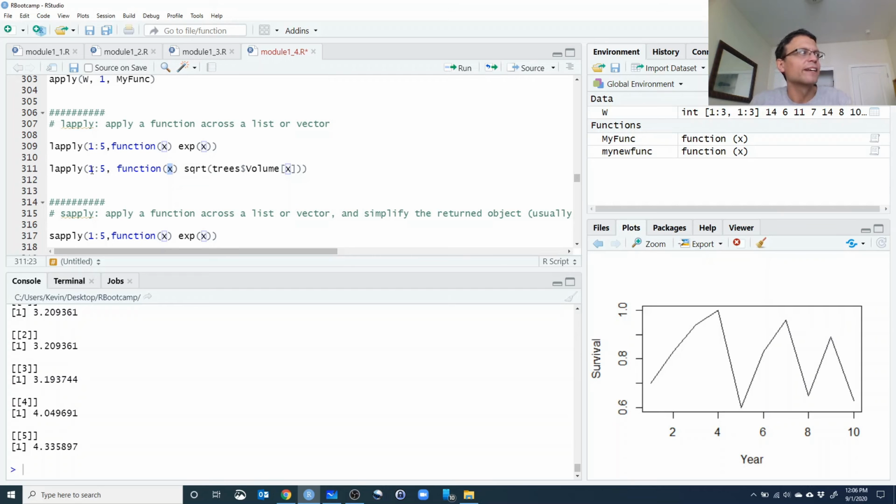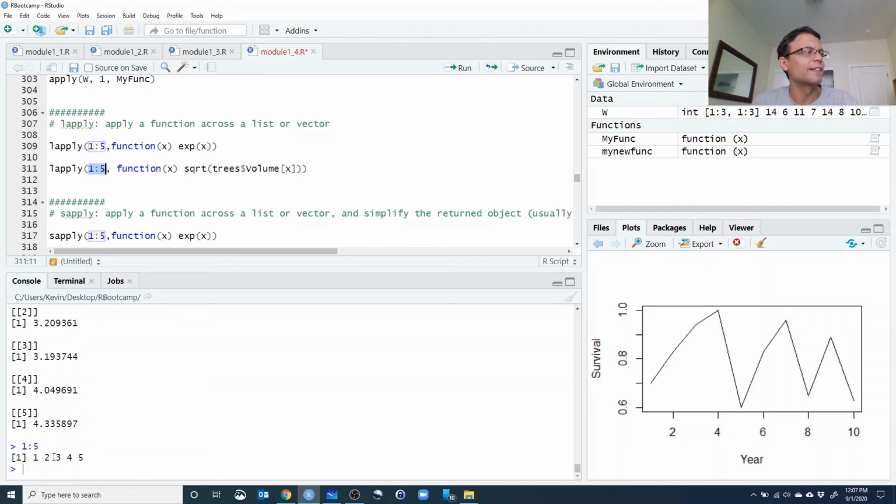All right? Here we're giving it a function that takes an input called x. And so basically, the first time in the apply loop, it's going to assign this value x to be 1. Then it's going to assign this value x to be the next value in this vector, which is 2, and then 3, and then 4, and then 5. And so it's going to iterate 5 times. It's going to return 5 list elements. And each time, it's going to assign the value x to be 1, then 2, then 3. And so in this case, it's going to take the first element of the volume vector, then the second, then the third, then the fourth, and it's going to take the square root each time, and that's what it returns. So make sure you understand how that works.